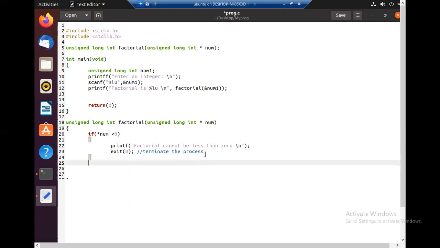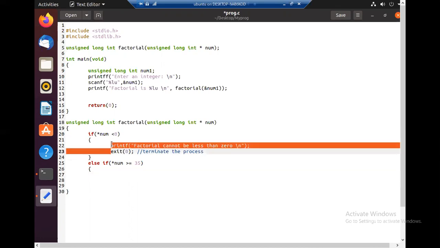And the other thing is if it is greater than or equal to 35, then the number is too large. To save time, I will just copy paste this one.